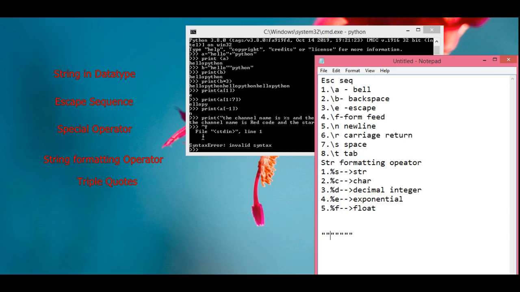See, the channel name is red code and started date is 26. This is how we use the string formatting operators.